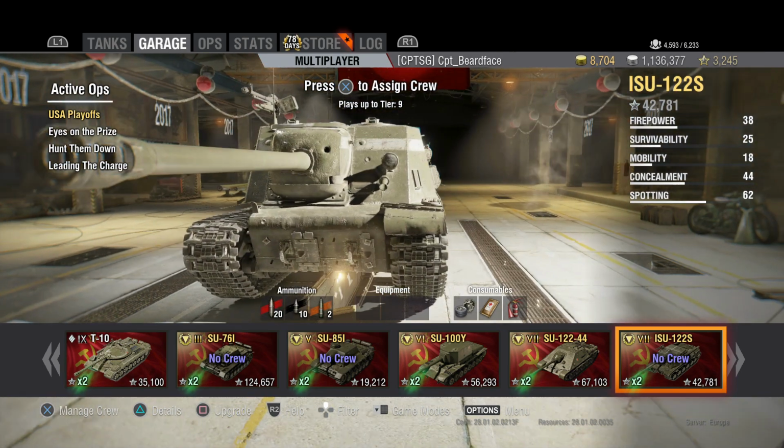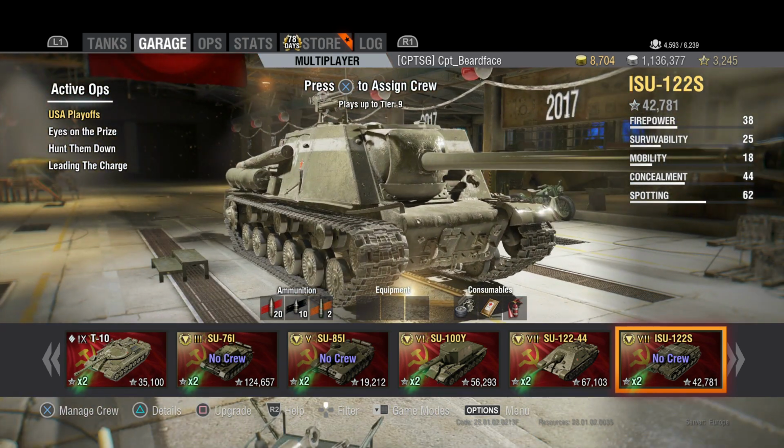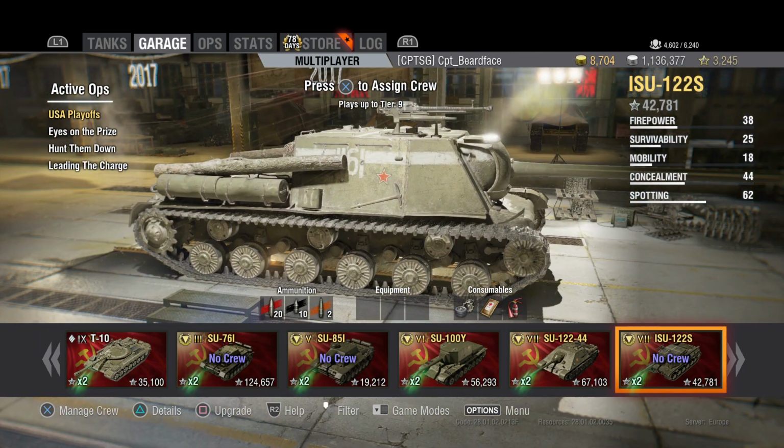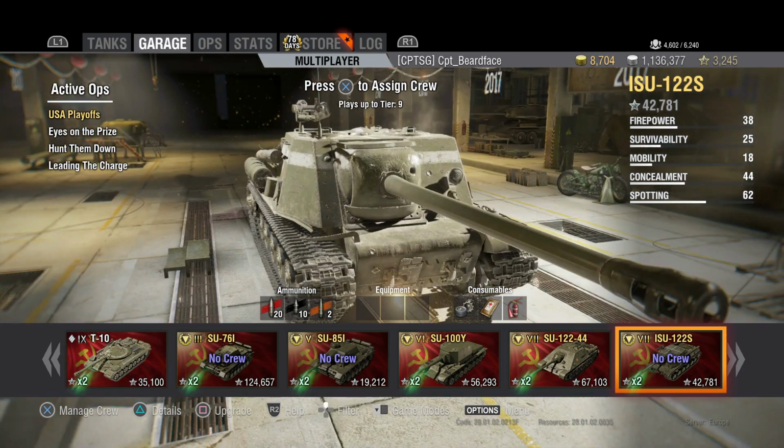The ISU-122S, again, it's that 122mm gun, better rate of fire than the 122-44, but it does not have the manoeuvrability. Some people prefer this over the 122-44. Personally, I'm not one of them, but again, everybody has different opinions. I really don't care for this tank, but it does have one of the best DPMs in the game.